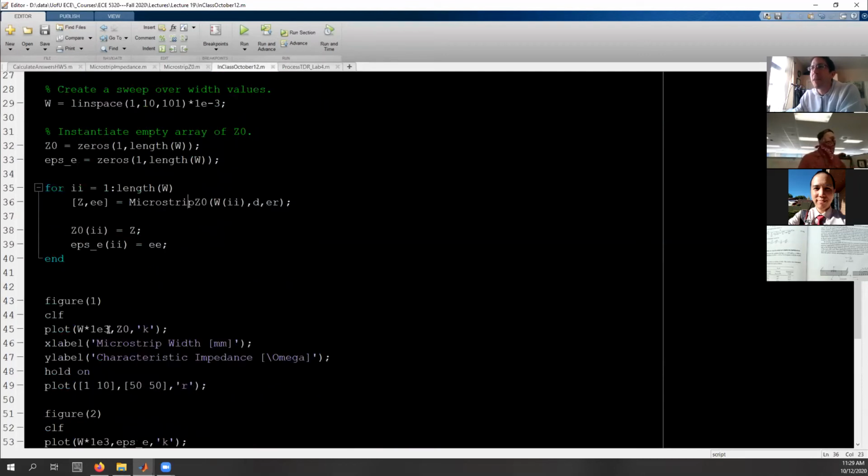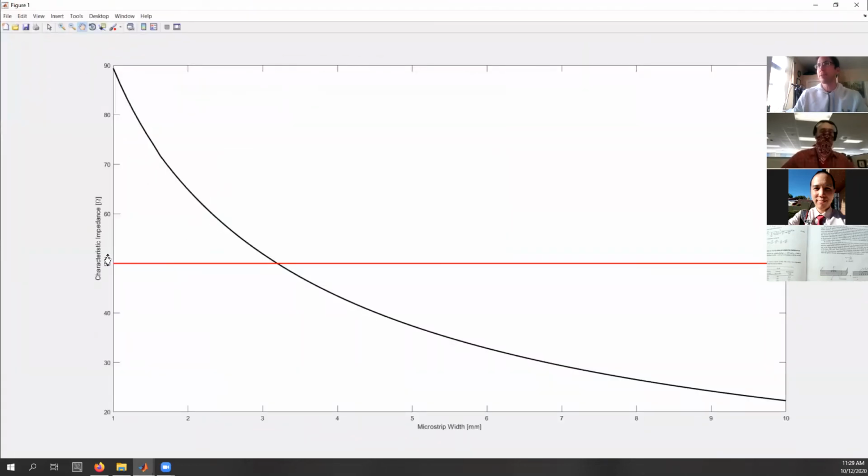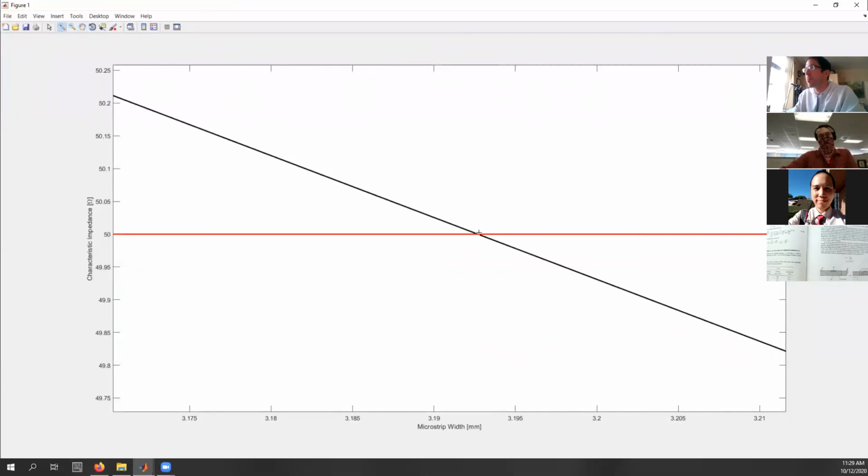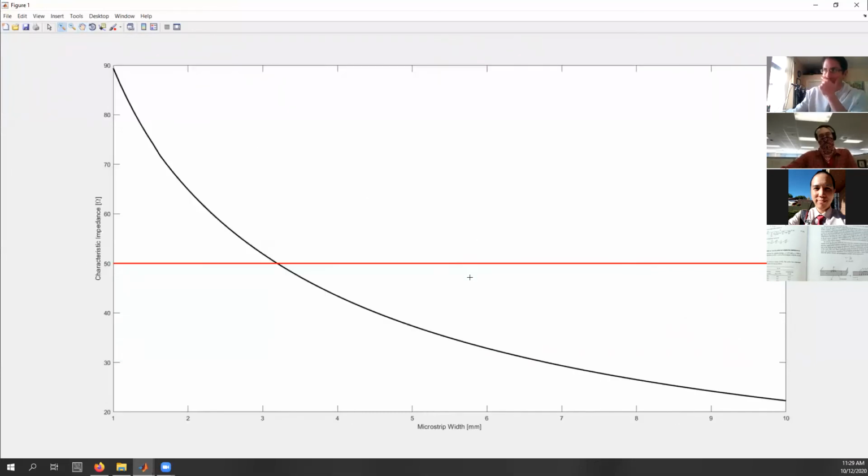So then after that, we asked, okay, how thick does my strip have to be to give me 50 ohms? So you just create a plot of your characteristic impedance over width, and you see where it crosses 50 ohms. And you saw it came in right around 3.2 millimeters.